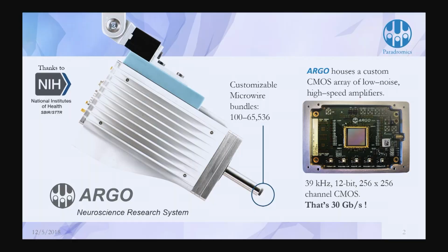And it's a research tool of a scale that's pretty unprecedented. I think to date, the world record for recording neurons simultaneously is 700, set by the NeuroPixel group, which is a joint venture between Janelia Farm Research Campus, HHMI, and IMEC, and then UCL and Wellcome Trust in the UK. And we're looking at being able to record from tens of thousands of neurons using our system, and we're very excited about what we've built.